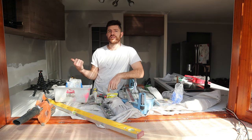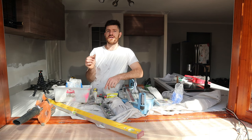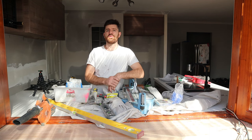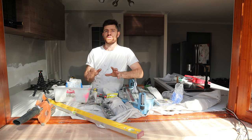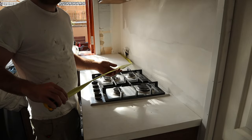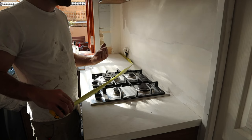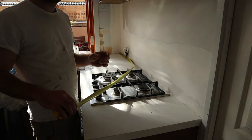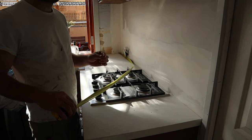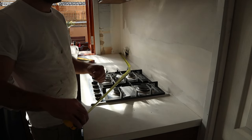So now we want to set out the tiles so that we don't end up with any small pieces of tile in the corners, which can look pretty average. So then once we're happy with the layout, we can start spreading the glue on the wall and sticking them on. All right, so we've got 1820 in between. Now, the tiles are 300 mil, but if we add 2 or 3 mil to the edge of each tile for a grout line, the grout lines can really add up and win you a certain amount.